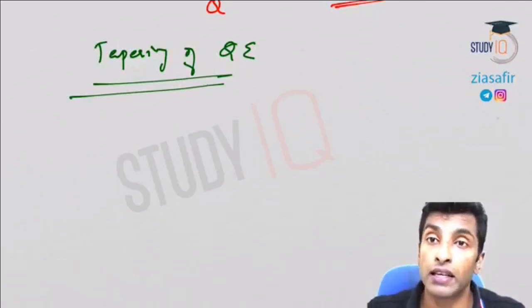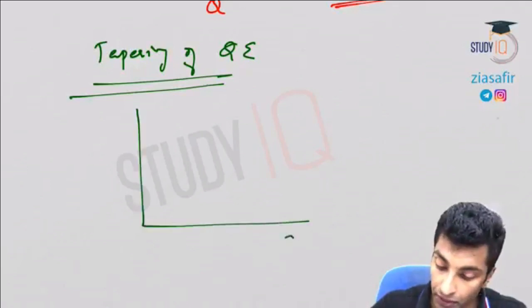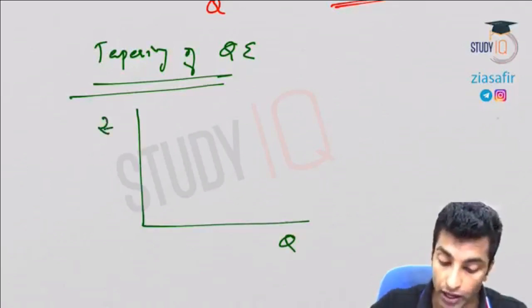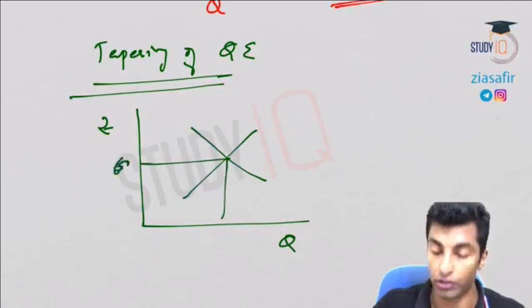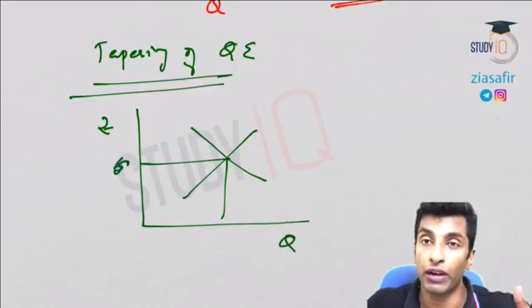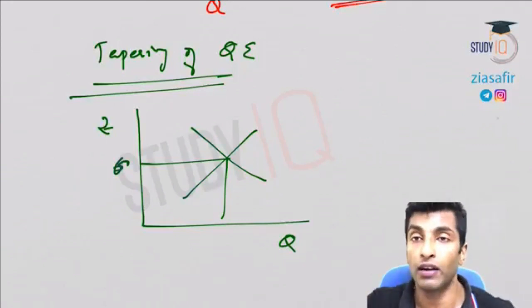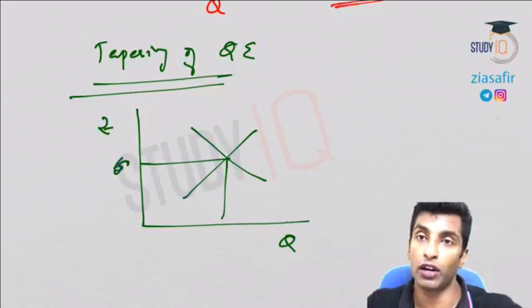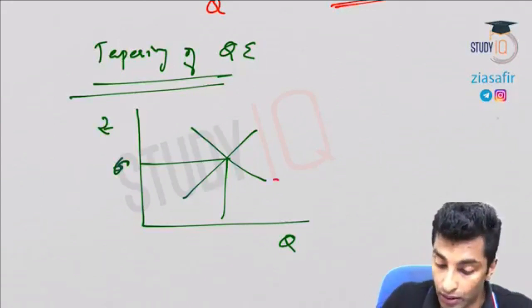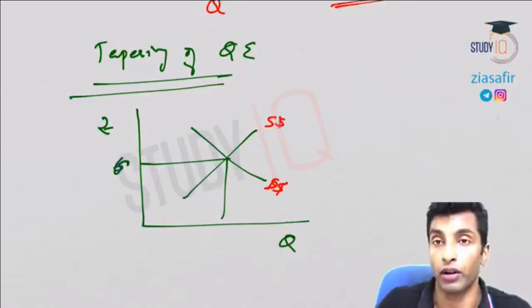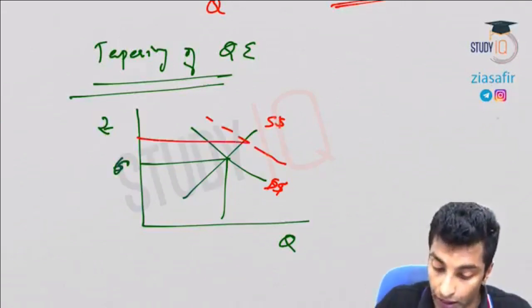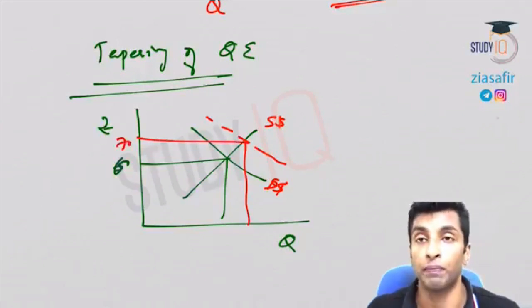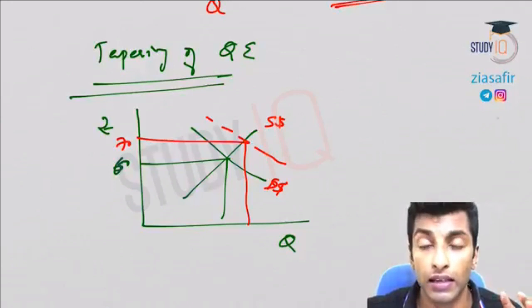Now dollar is in demand, right? So what will happen? You can see here there is a quantity and this is the price of dollar in terms of rupee. So if this is a situation like we have discussed, let's say 50 is the price of dollar or 60 is the price of dollar. Now when they take back the capital, what will happen? They demand dollar because they need to take dollar back, right? So demand for dollar increases. So this is the demand curve, and this is the supply curve, supply of dollar. So the demand curve shifts rightward, right? This shift you can see. So what will happen? The price of dollar will increase to 70. So the reverse effect will come when there is a tapering of QE.